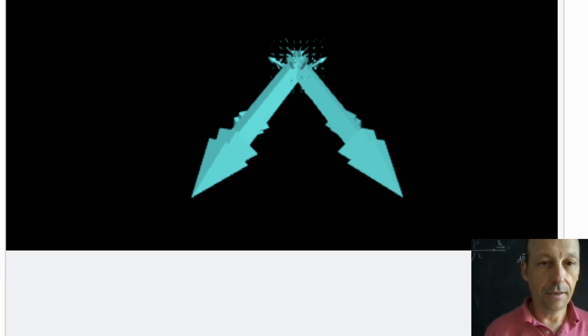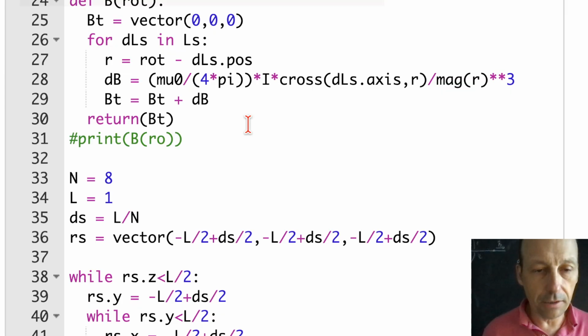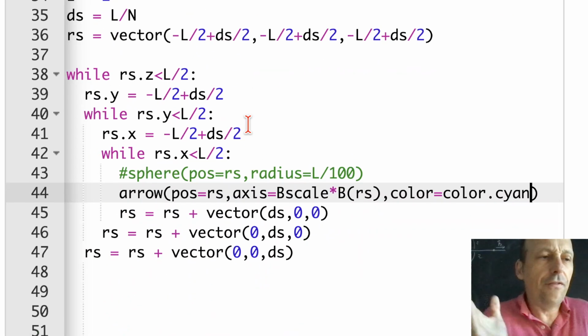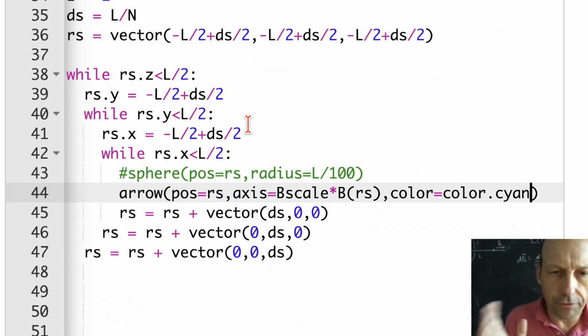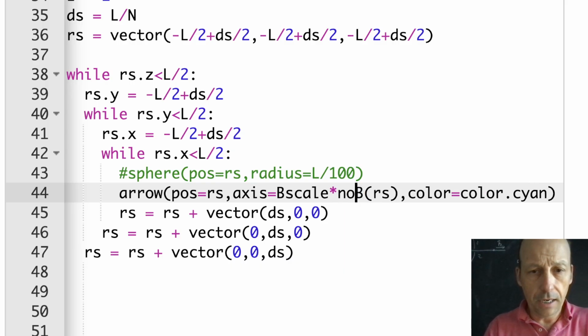Okay, isn't that great? So you see here a problem in that I calculate the magnetic field, but when you get super close, you get super big. So what I'm going to do to fix that, I'm going to plot the unit vector of that magnetic field so they're all the same length, and it'll give us a better idea of the shape. I think it just looks better. You could say if the magnetic field's too big, just don't plot it or something like that. But I'm actually going to calculate the magnetic field and then take the unit vector in that direction.